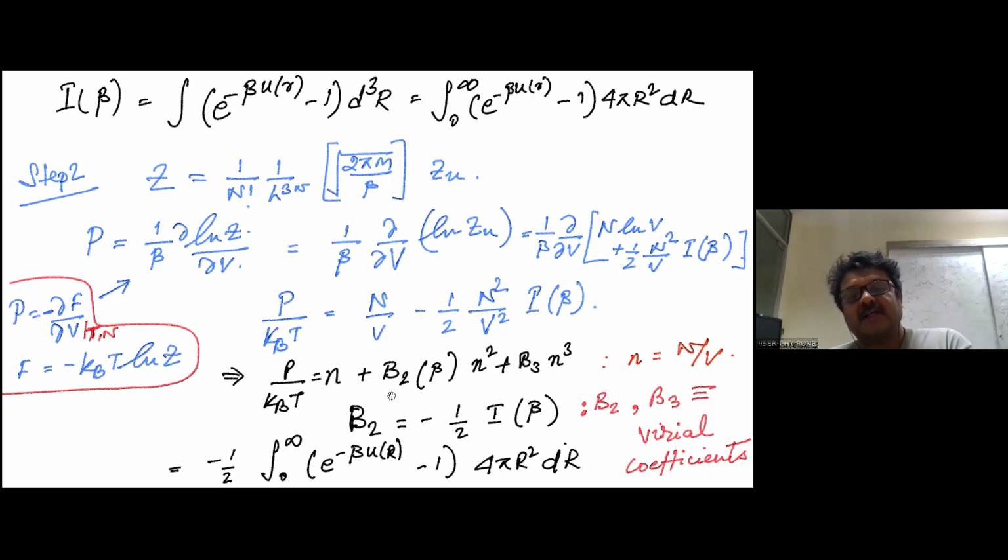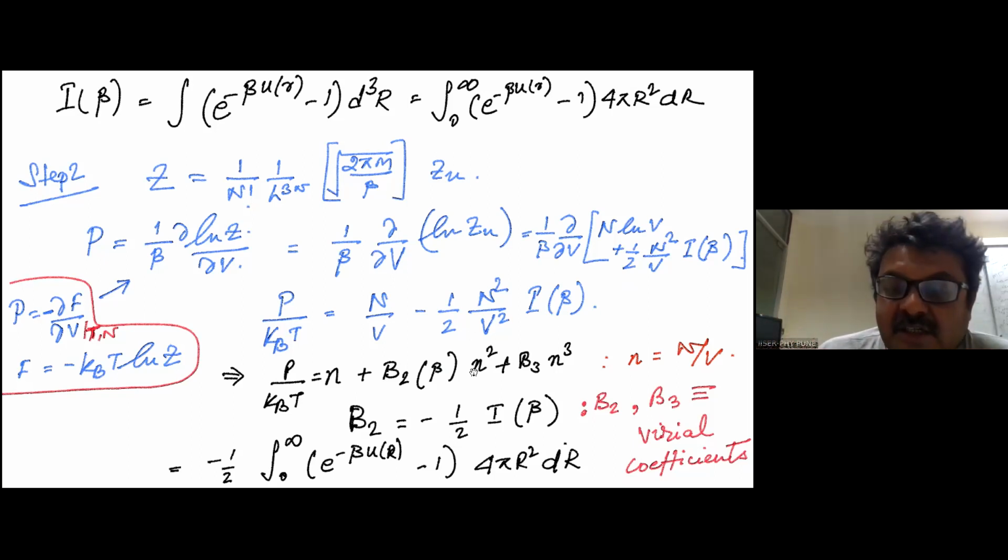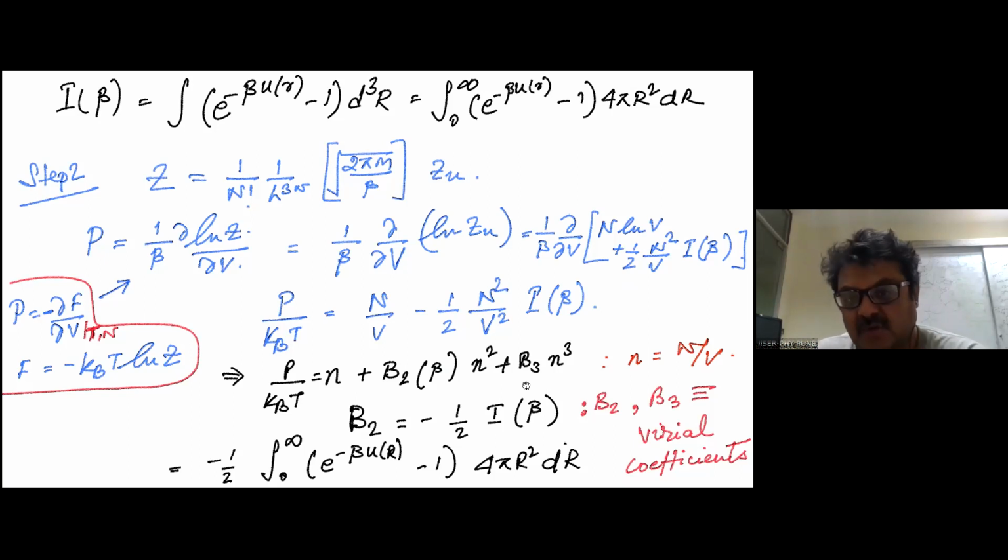But here what you did is you have an expression for B2, ignoring this term. Of course, if you introduce the correlation, we already did drastic simplifications in that we did not consider it. So when calculating I beta, we are using the two particle potential. But if you said that three particles have to be interacting, especially if they are liquids, you can't ignore the interaction. Then there would be more complications. You have to do other simplifications, and then you'll get terms like this. But at the moment, let's ignore that. Let's see how far we can go, considering only two particle potentials.